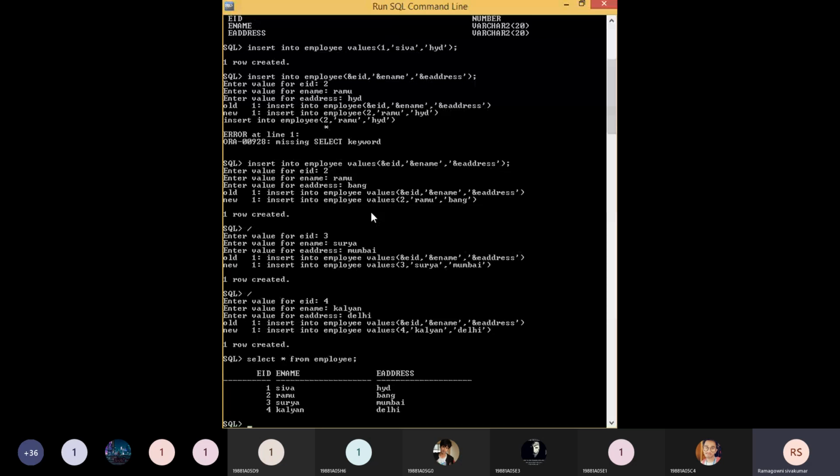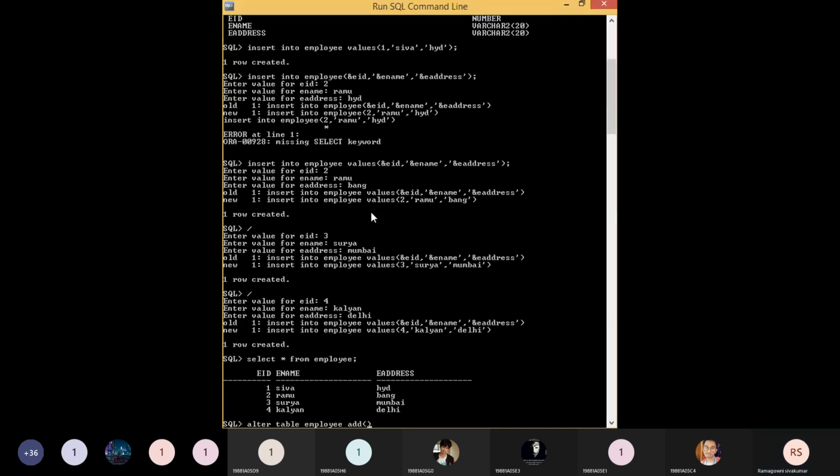Now, if I want to alter the table columns, I can use the alter query. Already you know the alter query in MySQL, and we have the alter query in Oracle also, but the syntax is somewhat different. See the syntax: alter table employee. Now I want to add one column to the employee table.